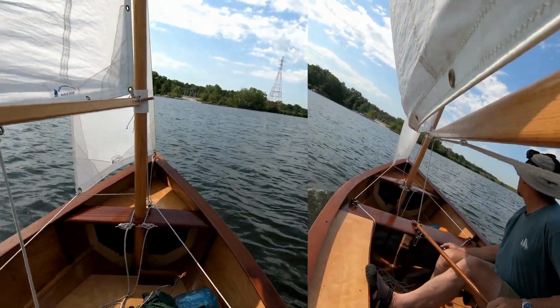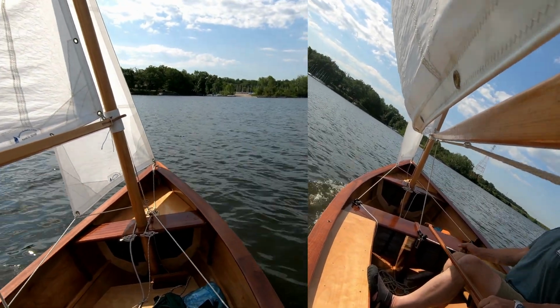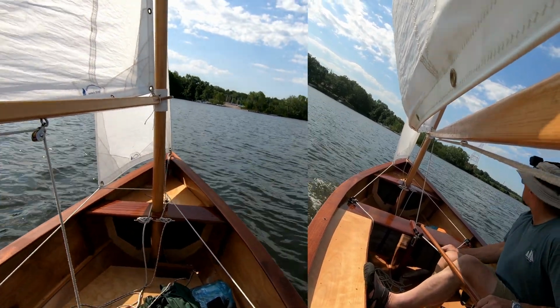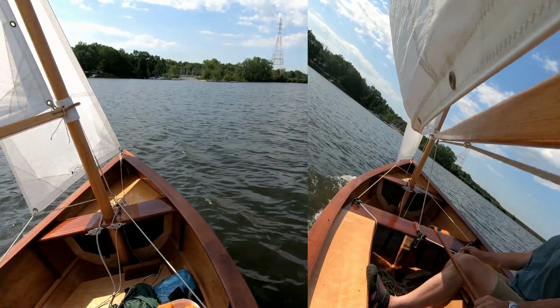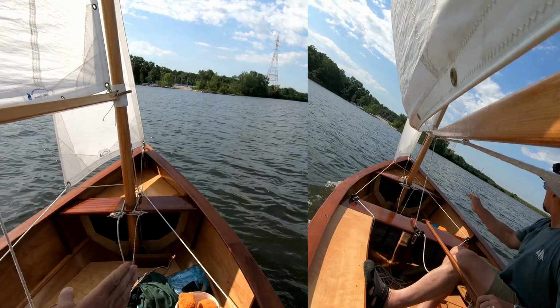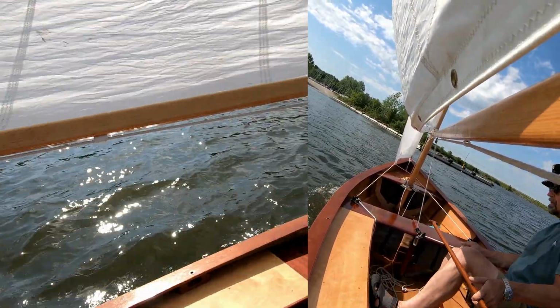And you lose lift, or for a sailboat, forward power. But also we're trying to get upwind, so we want to be as close to the wind as we can going upwind. So I'm constantly looking at those two telltales, trying to keep the sail flying. Alright, let's tack.